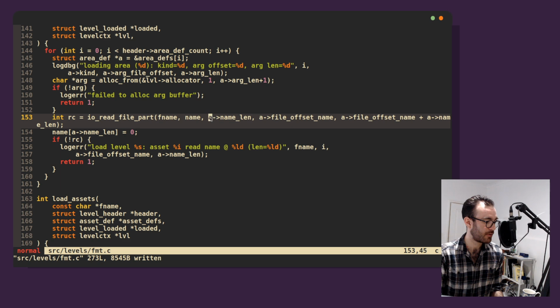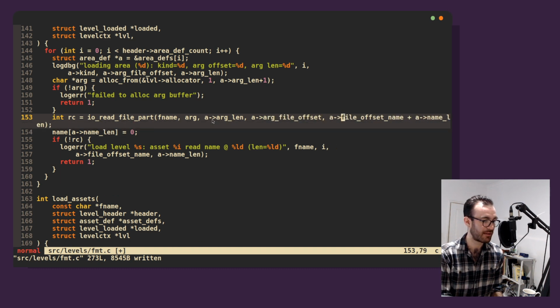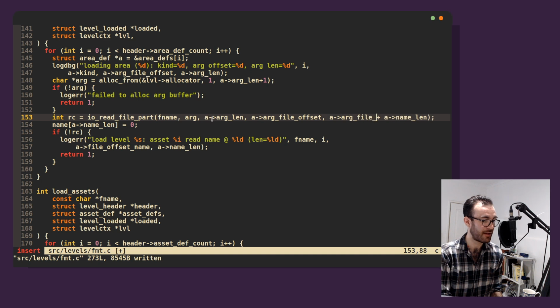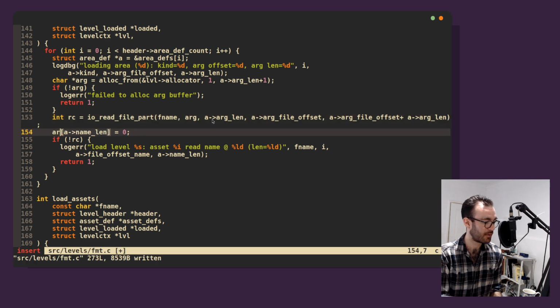IO file. Now we're loading into the arg buffer. We're reading arg len. We're getting the arg file offset. We are reading until arg file offset plus arg len. Arg is arg len. We null terminate it always.